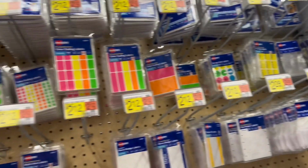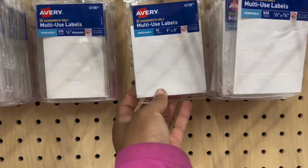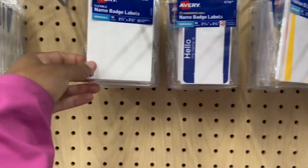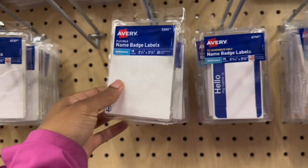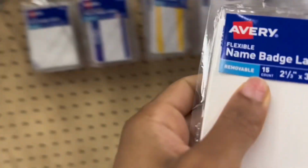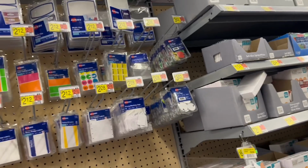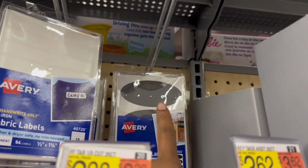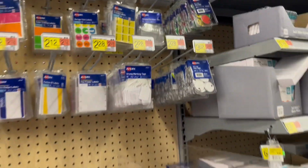Walmart. Yeah, so they got labels, but these are small too, kinda. These are extremely small. Oh, these might work. Okay, these will work. 15 count, I think I'm gonna get two of these, because they're nice and big. I would have liked those, but I wish they were white. Alright.